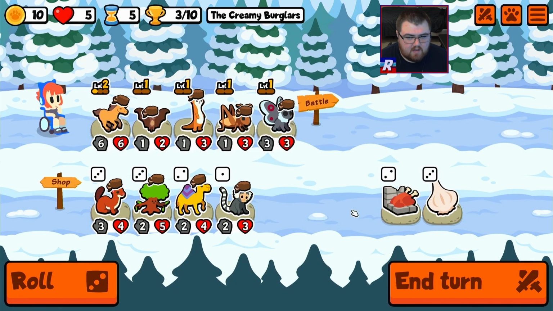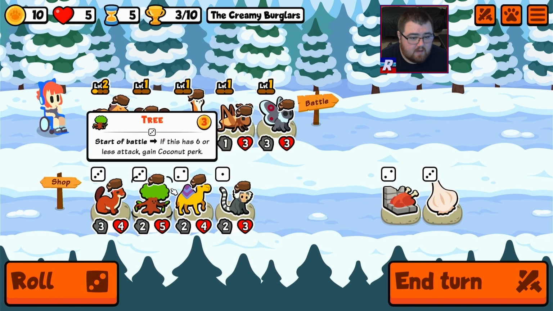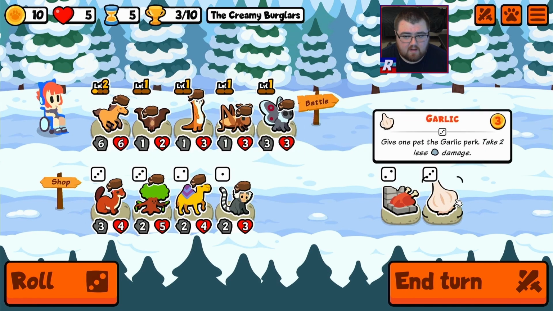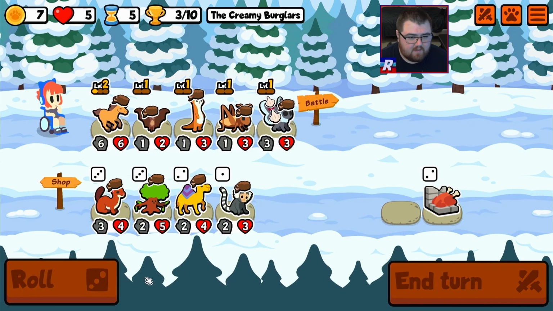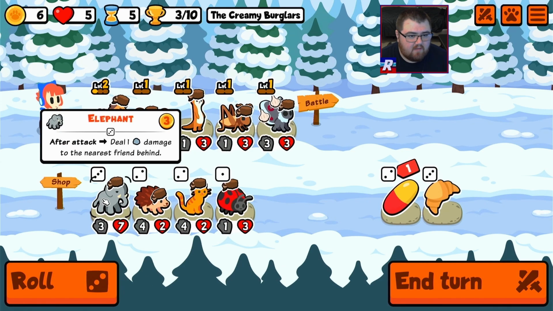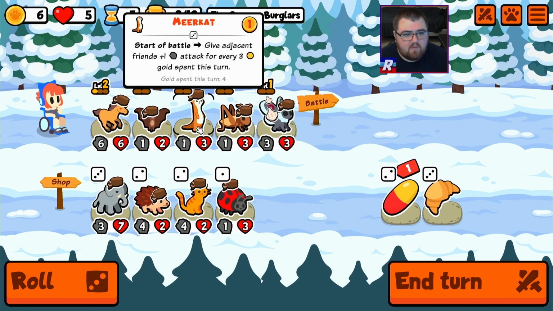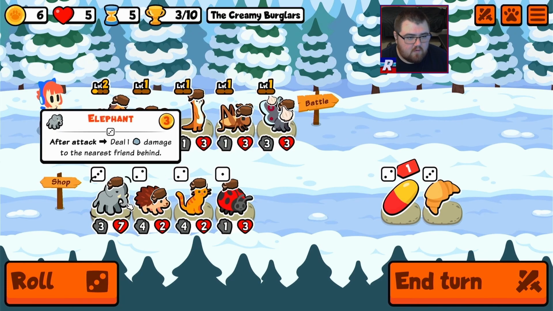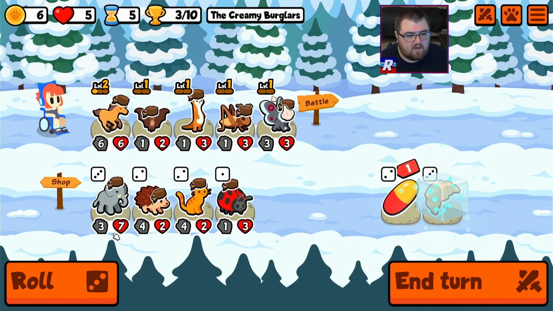Weasel, tree, garlic. Now garlic is interesting. I think I will garlic my guy in the front, because hey, why not, right? Elephant: after attack, deal 1 damage to the nearest friend behind. Give 1 pet the croissant. I think an early croissant perk could be good.